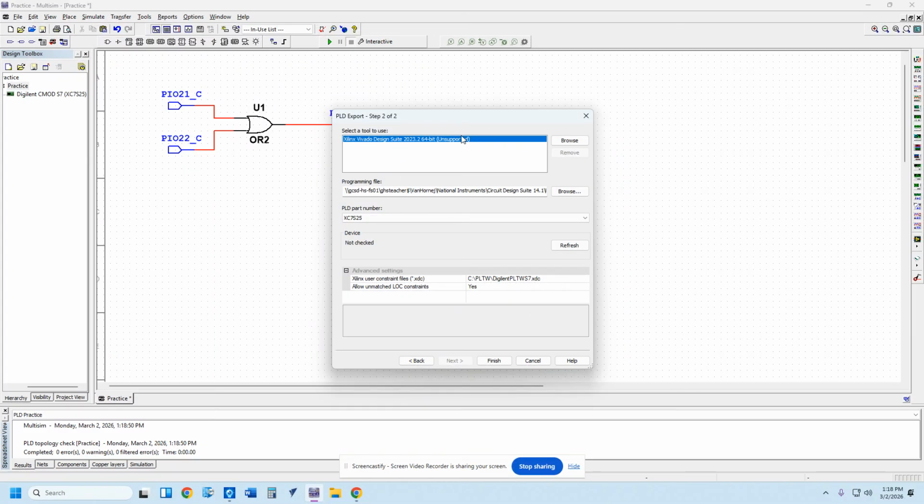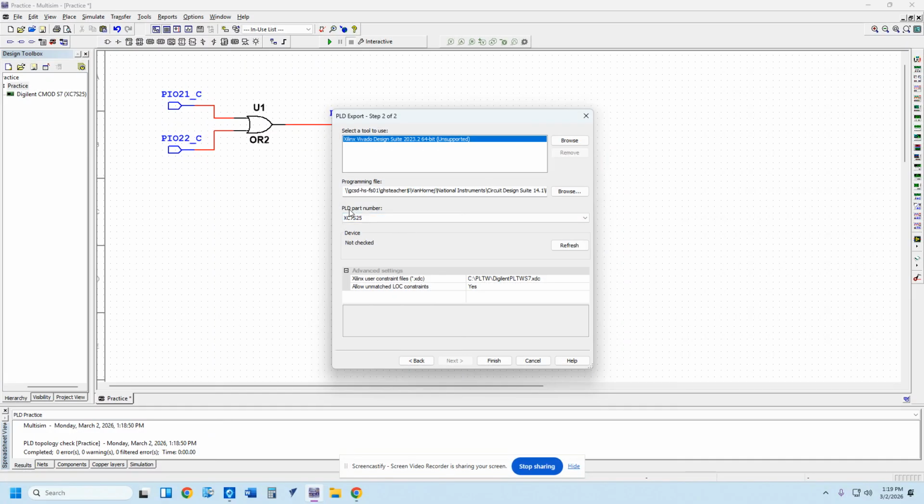If it's not working on your machine, you're going to have to go to one that does work. Because if I'm not mistaken, I don't know if the tech set these all up to work with our S7 chips, okay? So all this is telling me is where the file is going, what type of tool it is using: Xilinx Vivado Design Suite 2023 64-bit, unsupported. I have no idea what that means. And it also has some advanced settings here. Where did the constraint files come from? That should have been set up by our computer tech. And does it allow unmatched lock constraints? Should be yes. If that stuff looks good, great, okay?